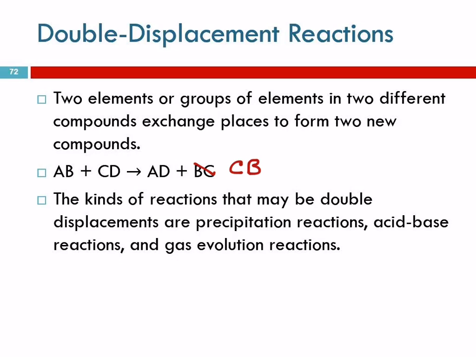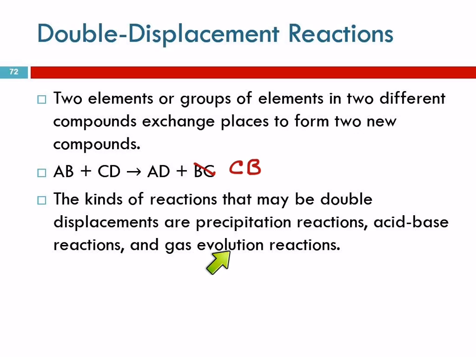So there are several different types of reactions that fall into this category, and we've used this scheme of swapping partners to predict products. We did this with precipitation reactions. In the precipitation reaction, one of these compounds is insoluble. That's what makes it a precipitation reaction. In the acid-base reaction, we had an acid and a base, and we swapped the partners, and we got water and a salt.